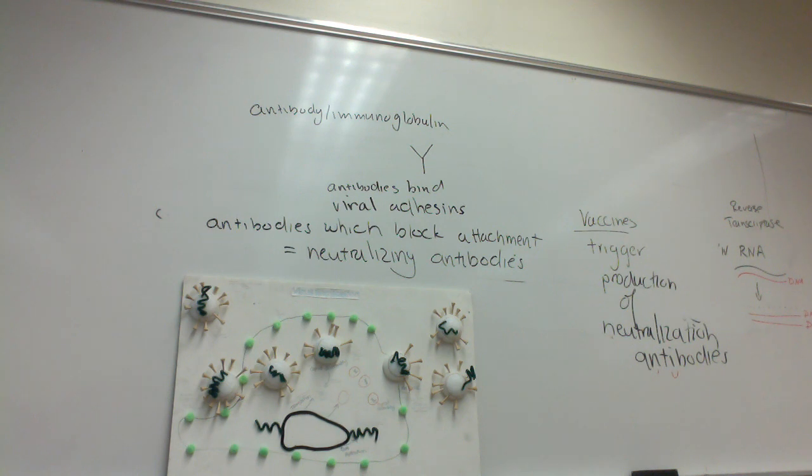And folks, again, just to give you an idea, these neutralizing antibodies can protect us against toxins. We're going to see the protein toxins. They have to bind to special cell surface receptors. So if we can coat them in neutralizing antibodies, they can't bind to our cells, and they're not going to get into our cells, and therefore they're not going to cause us harm. This is what the tetanus vaccine does for us. It makes neutralizing antibodies against tetanus toxin.